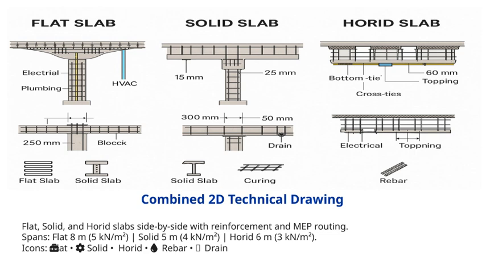Additionally, the drawing shows reinforcement bars, marked with gear, which are crucial for structural integrity, especially in areas subjected to tension. The droplet icon indicates drainage routes, essential for effective plumbing and water management within the slabs. All of these elements are integrated, showcasing the coordination between structural components and MEP routing. This comprehensive view helps us understand how the different slabs work together to support the overall building design, ensuring safety, functionality, and efficiency.